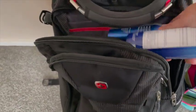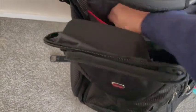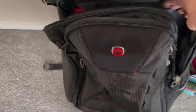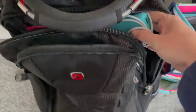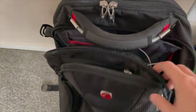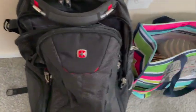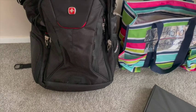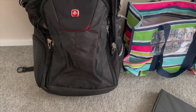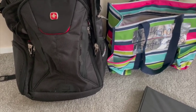So he's got all the information there. I have my extra sunscreen and extra Tri-Slide in case something is chafing. Right here, I have KT tape. In this pocket right here, I have extra charging stuff for my watch, headphones, and phone, just in case something goes wrong there. And then of course there's all the usual stuff that I carry in my backpack, like a first aid kit. I'll have fuel and hydration in there as well, all the regular soft flasks of stuff that I carry. So I think I've got all of my bases.